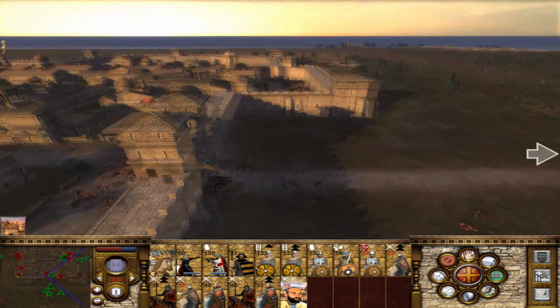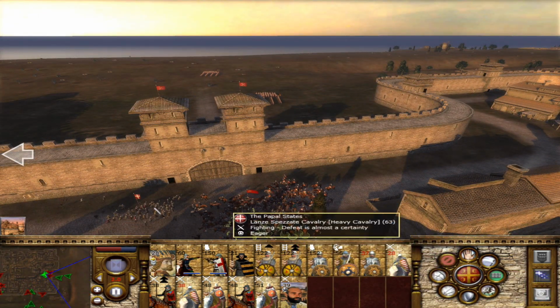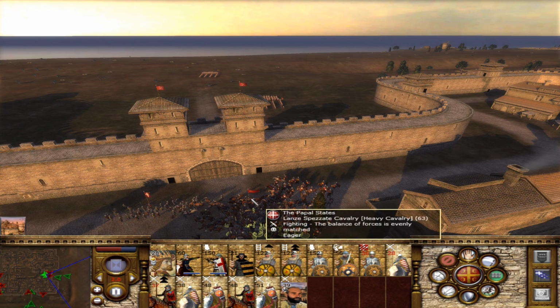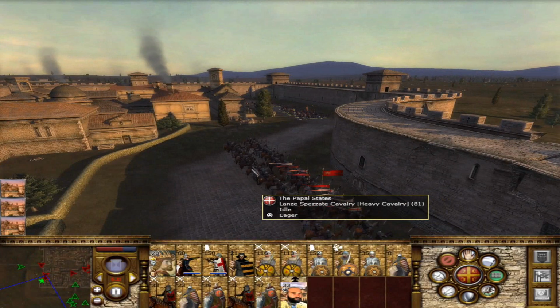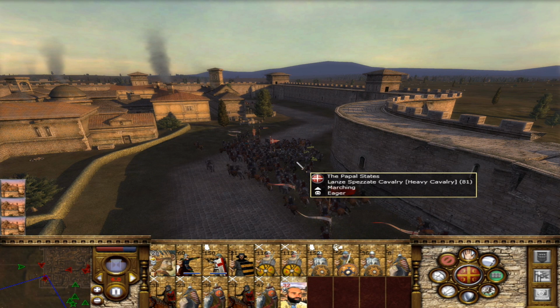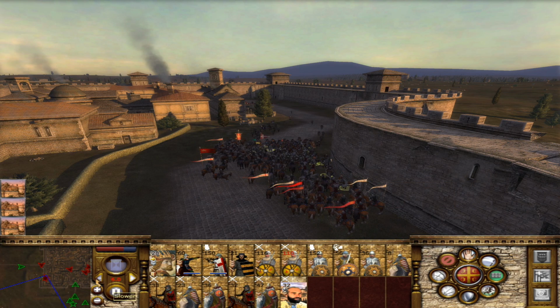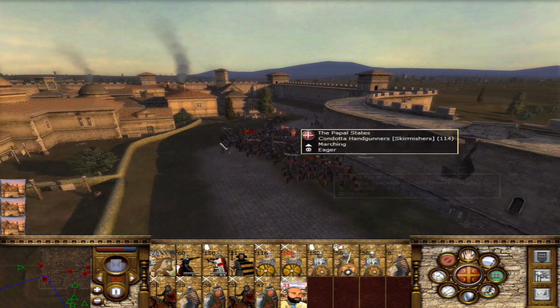Not bad. The melee cav, how are you doing over here? So this unit's getting its ass kicked. It is losing. Okay, get my infantry in there to help support you. Okay, you took out all of those guys. So now we just need to have you try and focus on the general. They did bring, let's see, the cav, and who else is over here? So this is a handgun unit that I'm not too worried about. Keep fighting until you die.